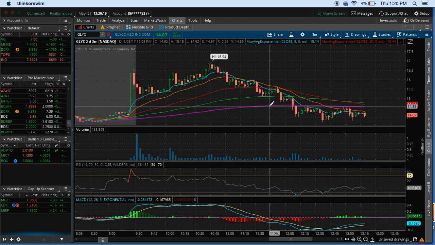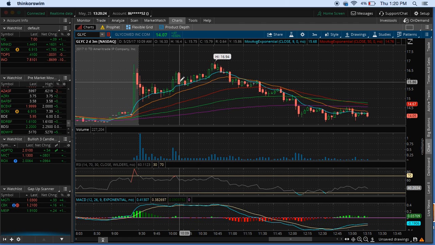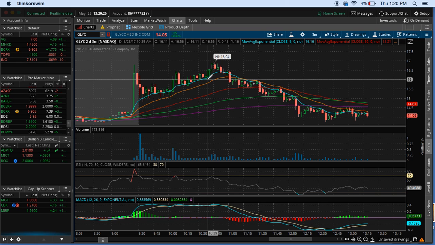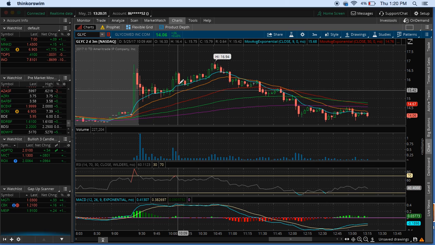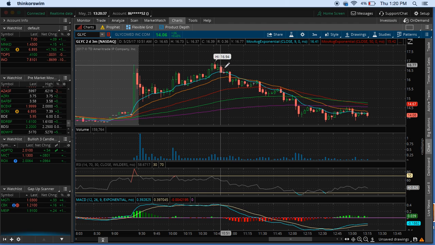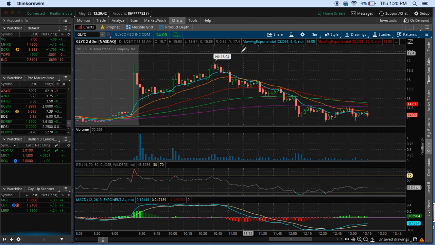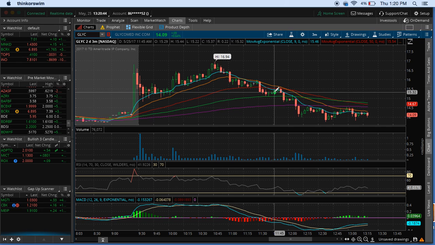You would have gotten notified right here, but you wouldn't want to get in because you would have got shot down real quick. You want to wait for that pullback. You kind of know it's on an uptrend because even though the price is staying consistent, it's still increasing, you know what I mean? And this is just a blatantly obvious downtrend. If nobody knows that pattern by now, you've got to look up what a downtrend is. So that's the idea behind the 2 candle or 3 candle gap scanner. Use it, and then you'll love it.